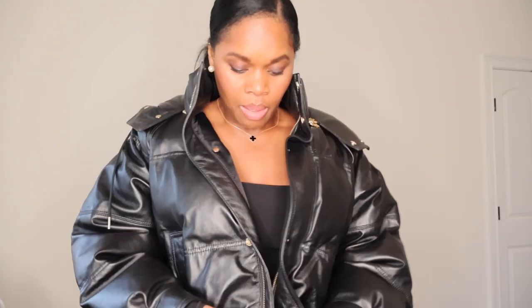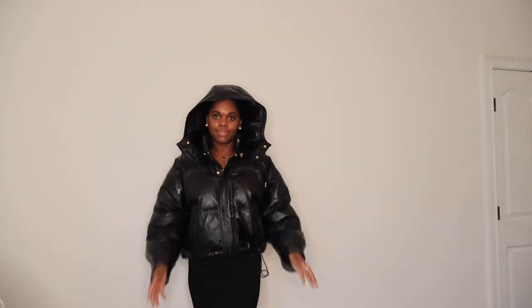This is a Celine leather down coat — I don't know if it has actual down in it but it looks like what we call a bubble coat in New York, very urban and very with it. I got it on sale last year at Saks. It's beautifully made, comes right above the bum, the sleeves are a decent length, it has pockets, and it has this huge leather hoodie. I love it — it's super cool and super chic. This is not going anywhere.